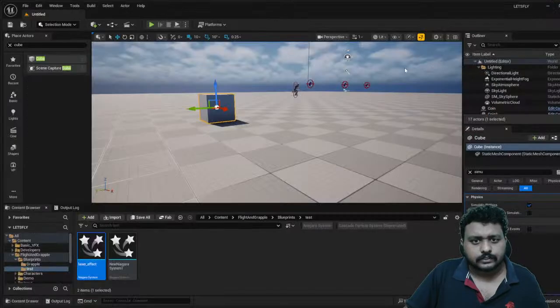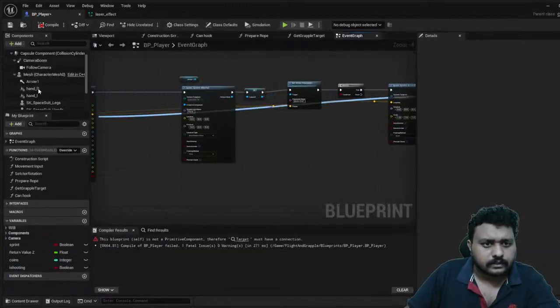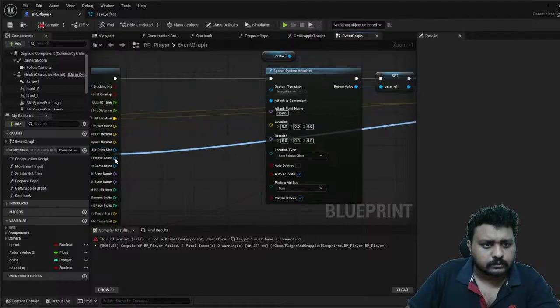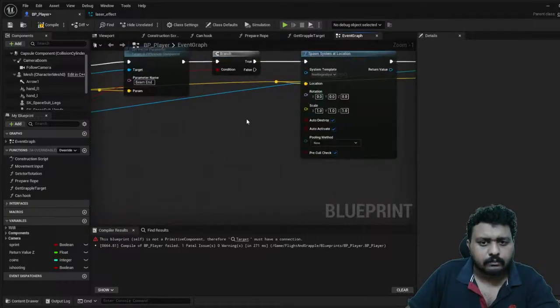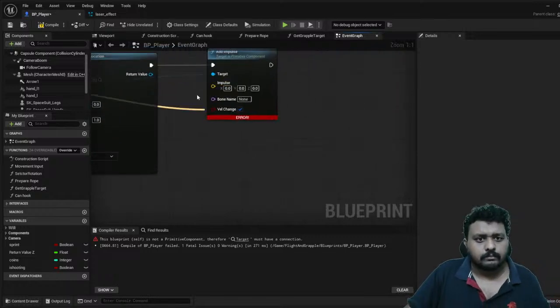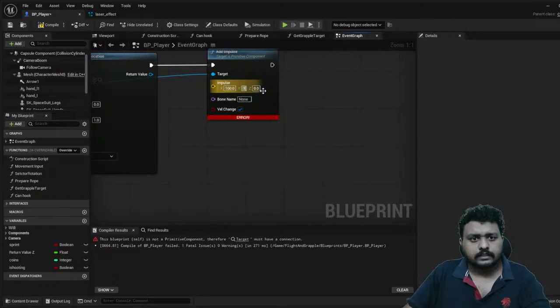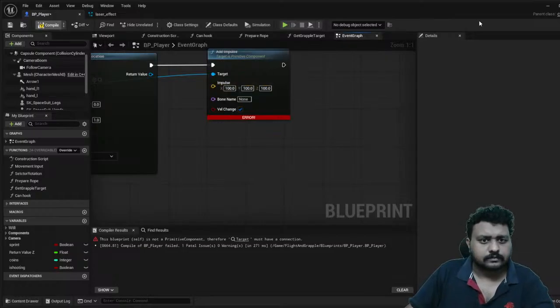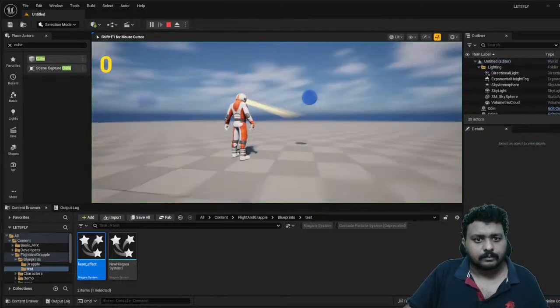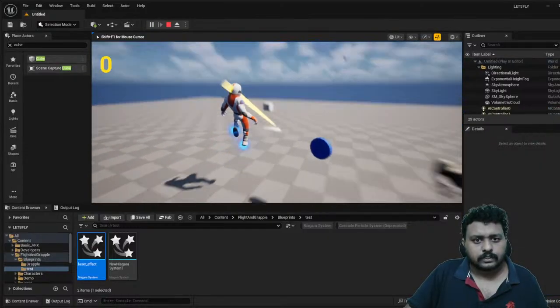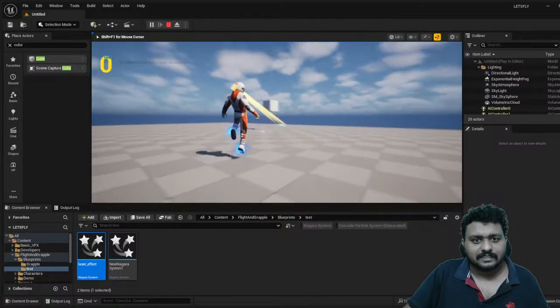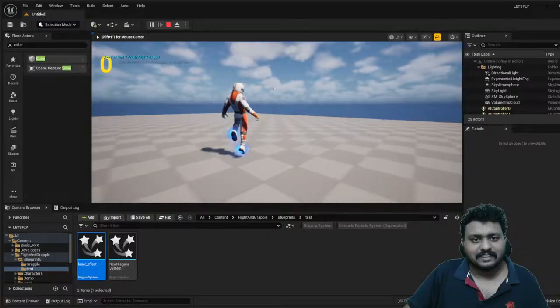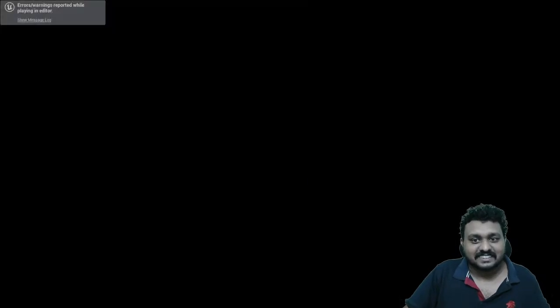No, that did not work. That actually failed. Target must have a connection. Okay, let's find a target which is suitable here. Out hit component. Okay, and for the impulse I'm gonna add 100, 100 and 100. Let's see what will happen over there. There's a cube over there. See? That's pretty cool, right? We have to set it to movable also, then it will work properly.